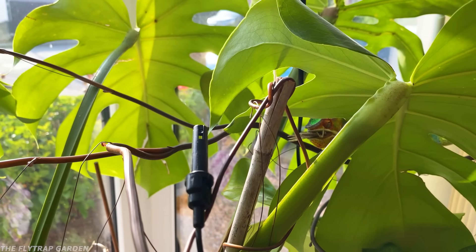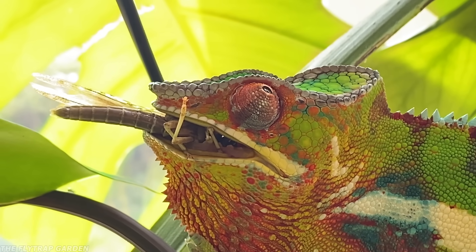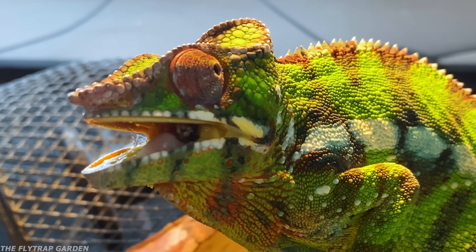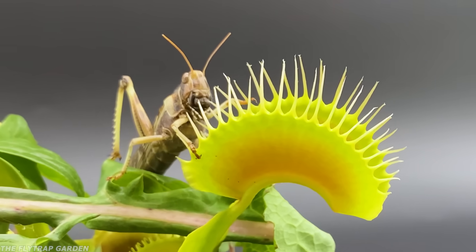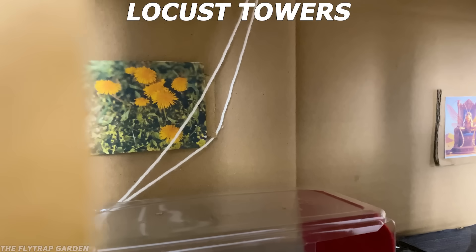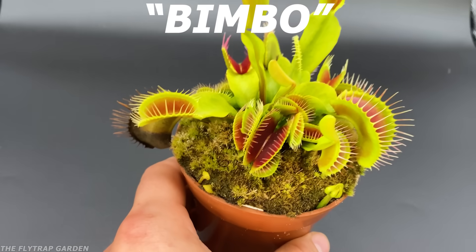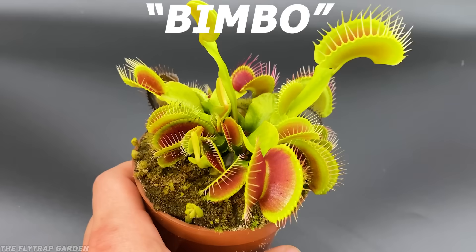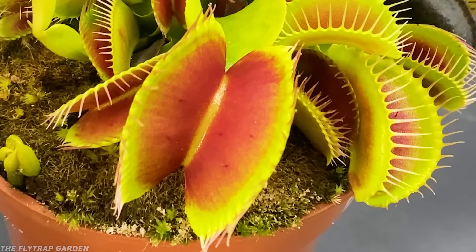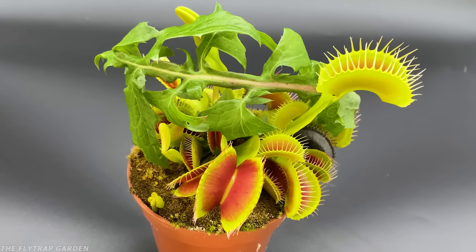She is getting old and needs to lay her eggs soon. So instead of just letting her die of old age or simply getting eaten by Mango, we will give her a chance — a dangerous one. She can earn her freedom and live out the rest of her life in her very own sanctuary by going up against the only other predator in our garden, the flytraps. And since being pregnant makes you pretty hungry, I figured we'd start with a simple test. Will she fall for the flytrap's nectar if it is right next to her favourite food, dandelion?